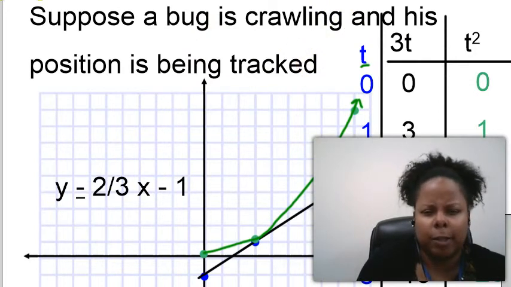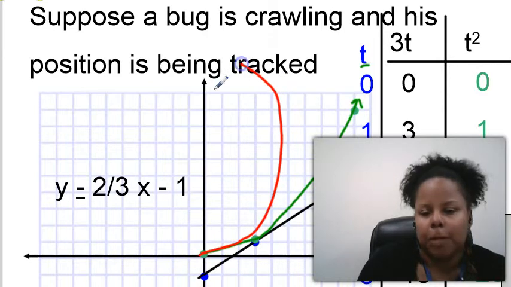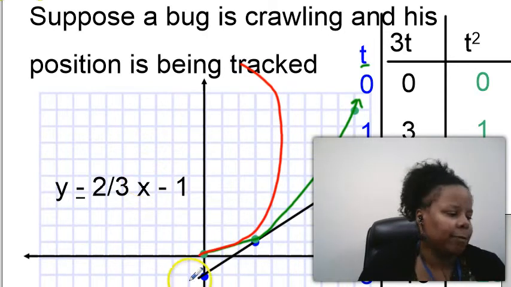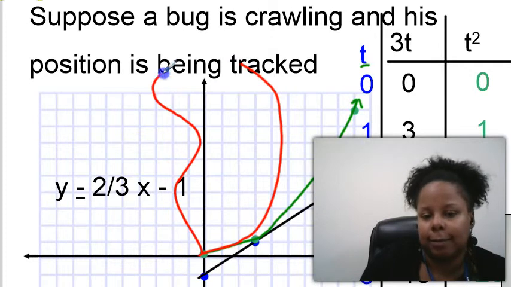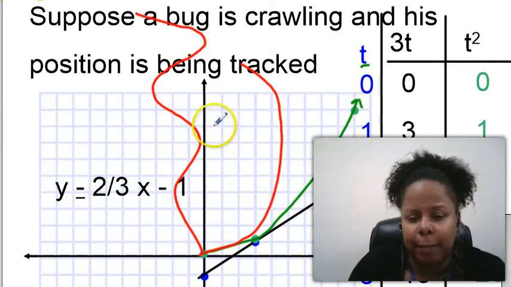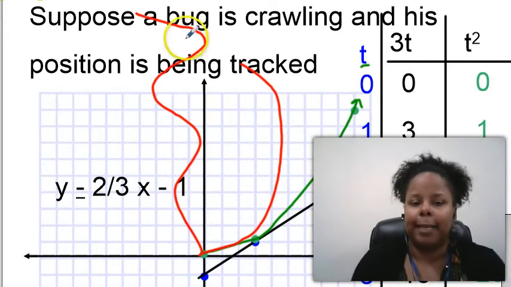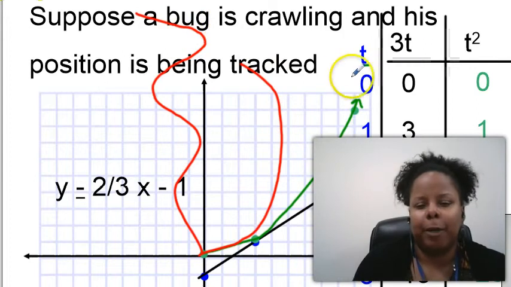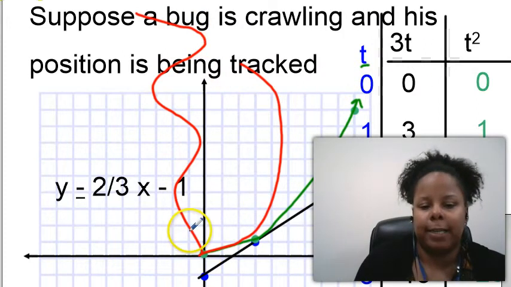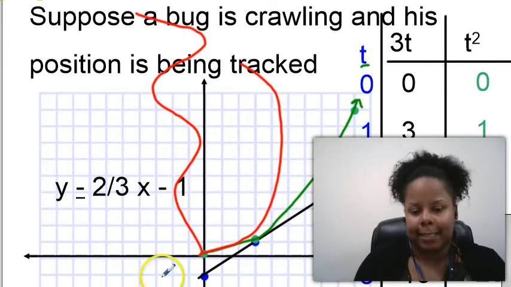And there are some parametric equations that will end up in having the path look like a circle. And some parametric equations will have the path looking different ways, like a wavy path. Now, of course, these cannot be represented by functions because they fail the vertical line test, but they can be represented by a set of parametric equations that will represent their position as time increases. And we're going to take a look at that in class.